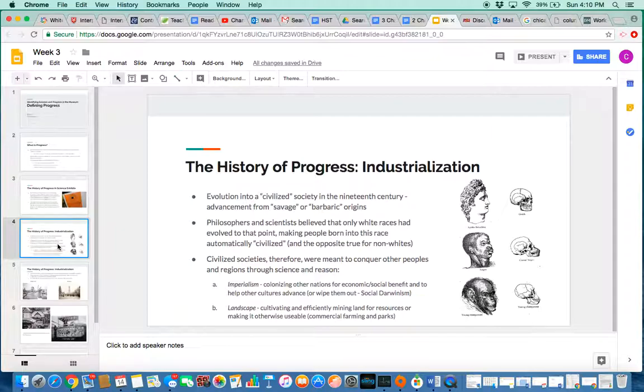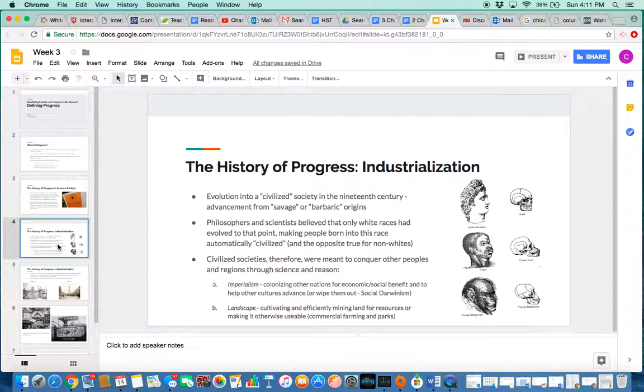It's not just that this is something that has to happen, but something that we should be actively working towards, as is our right and our role in society to continue to advance all of humanity forward. This takes place in how we treat other people. It also takes place in how we treat the landscapes of these places that we're taking over.